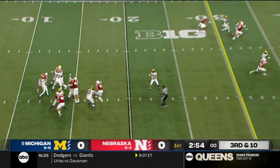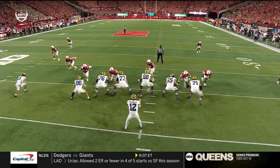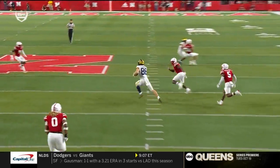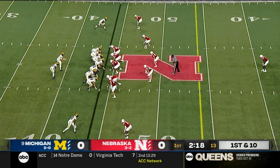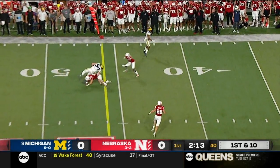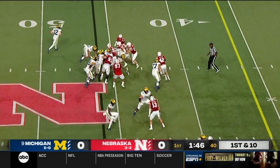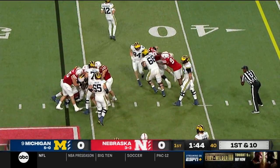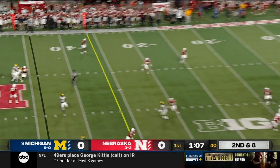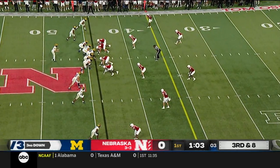Almost expired back there — there's a wide open receiver over the middle, it's Luke Schoonmaker. He's going to show block first, wait, wait, once everybody runs out of there then release. You saw that linebacker Luke last week at Wisconsin. Back to Mary — will swing it again as another tight end is wide open, it's Joel. First quarter — coming out throwing more than usual: eight passes, five runs.